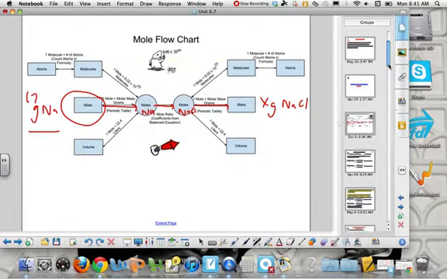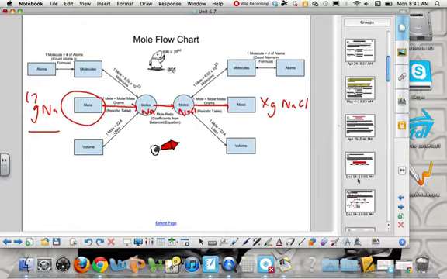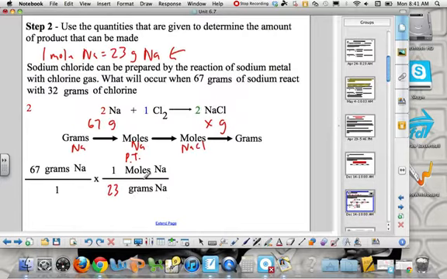So what I need to do is take a look at this balanced equation and figure out what's going to go on top and what's going to go on the bottom. Well, the bottom part's easy. We should know that the part that's going to go on the bottom is whatever part I had on top in the previous step. So because I had moles of Na up on top, I want to put my moles of Na down on the bottom for the next step. And we just said we want to go from moles of Na to moles of NaCl, so I want to put moles of NaCl up on the top. Now this part here, it said came from the balanced equation.